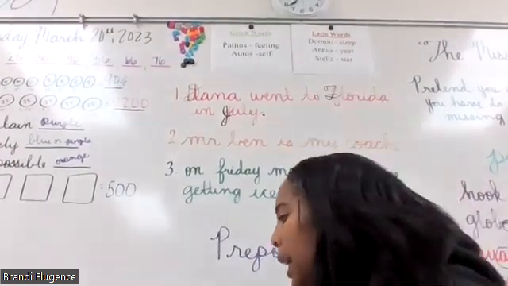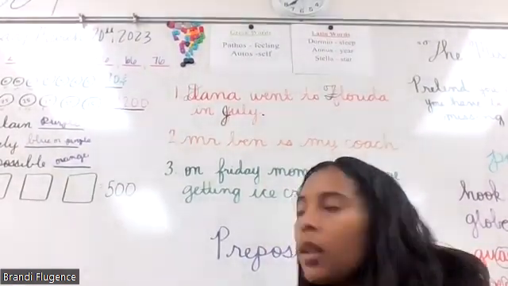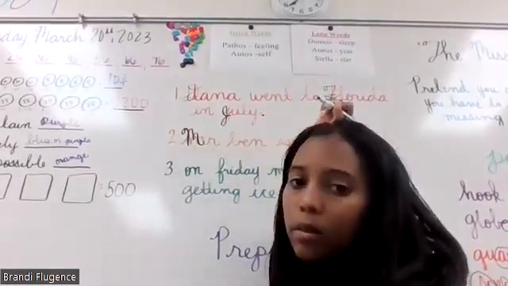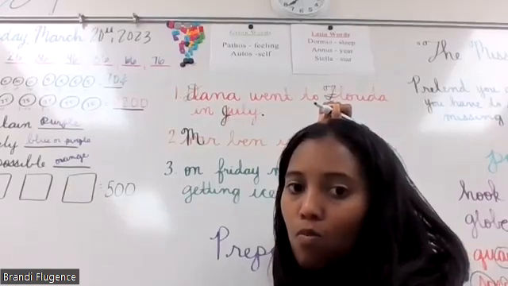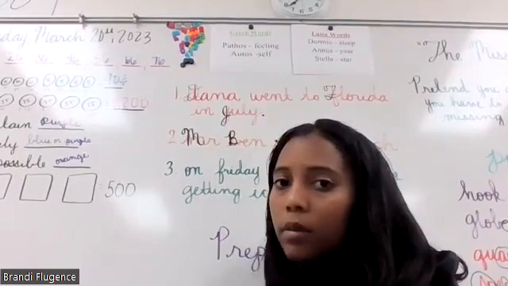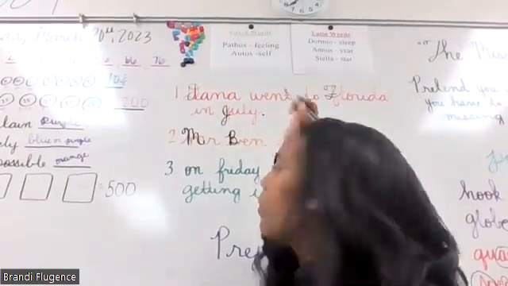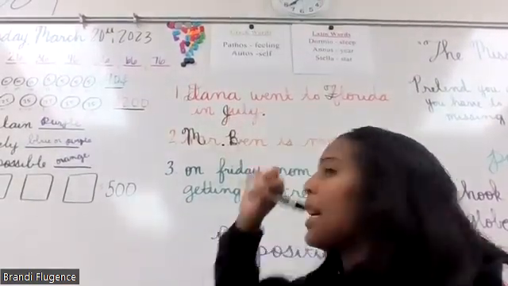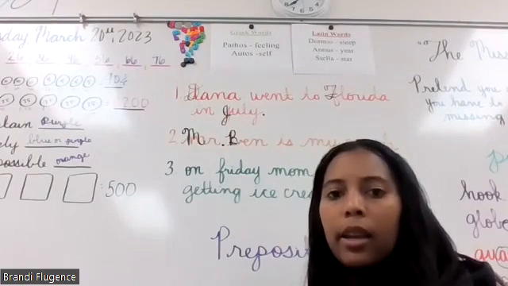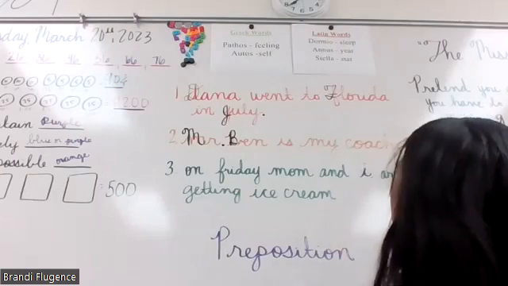Asa, how do I write this one correctly? You capitalize the M in Mr. You capitalize the B in Ben. You put a period. Good. Make sure, guys, with that title of respect, we put a dot after it. Okay? And then how do we finish it, Asa? With another period. Period at the end.